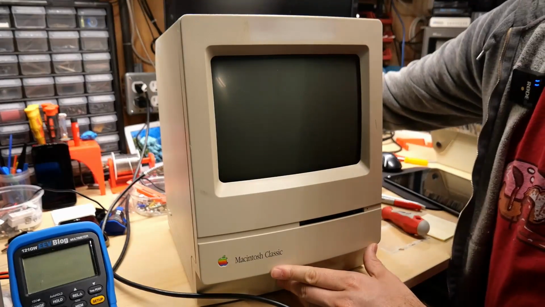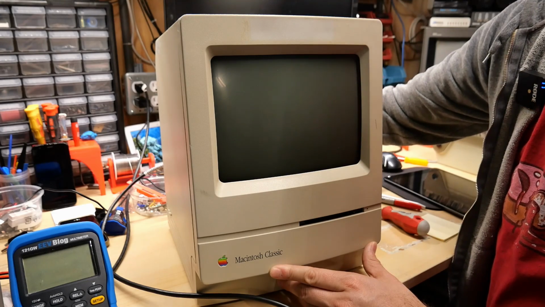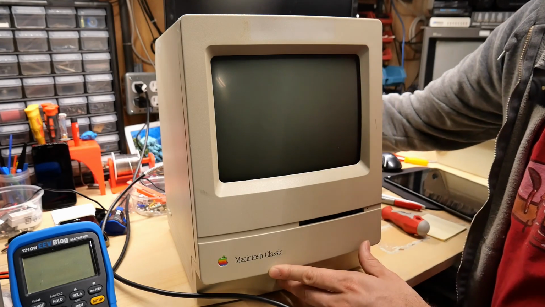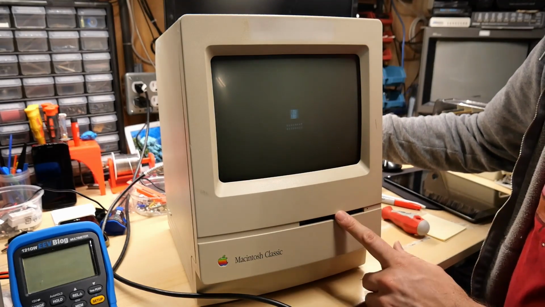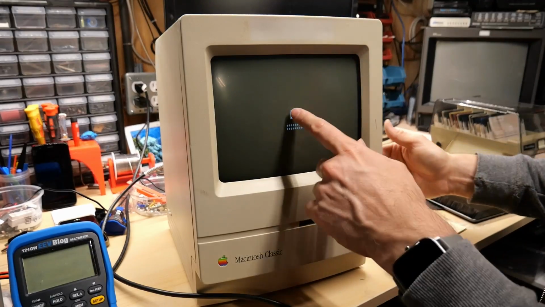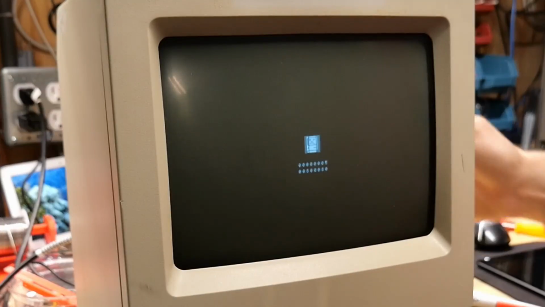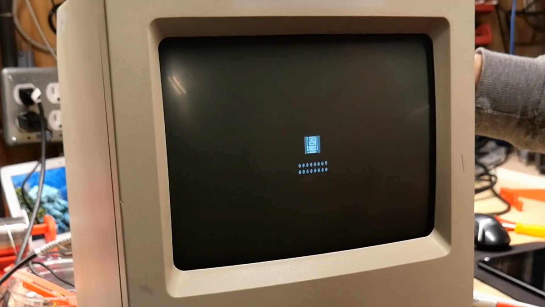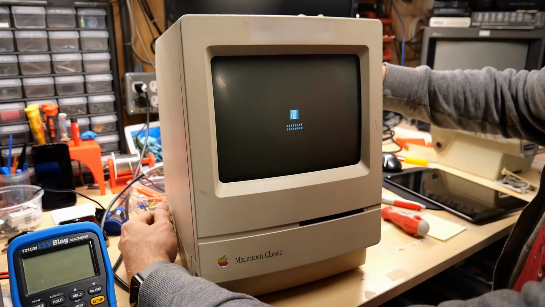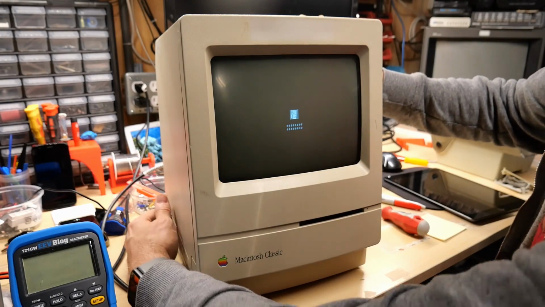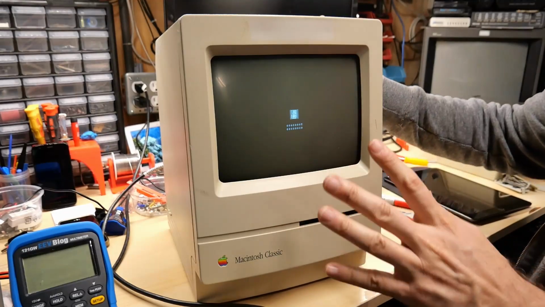Okay, it's plugged in. Let's power this up, see what happens. Okay, I'm hearing the hard drive. I heard the floppy drive. Oh, we got a sad Mac with some garbage inside of it. Screen's a little bit dim. Let's hit the reset button on the side. Nothing. It just immediately shows that before it even boots at all.